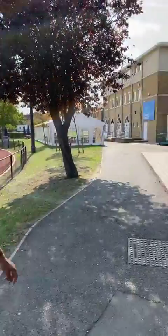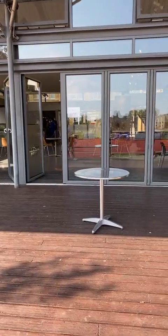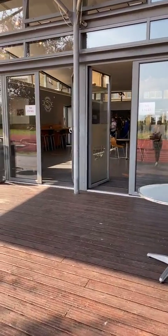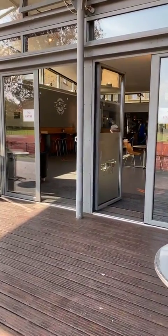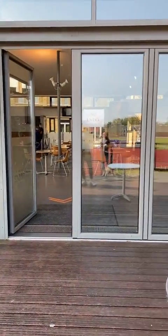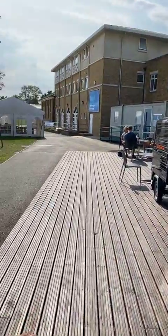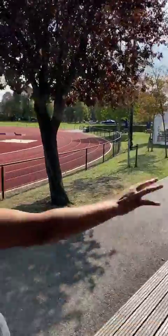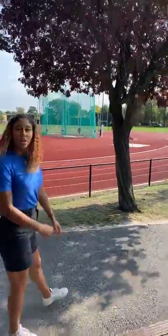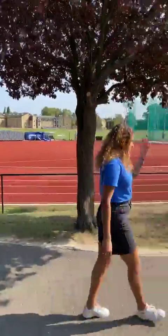Just here is the Dolce Vita café — this is our on-campus café. It's really lovely if you want to meet a lecturer or have a tutorial in there and chat about your work one-to-one. It's a less formal place than a meeting room or an office. It's great to meet friends, do work together, or just sit out the front and enjoy the view — you can watch people run while you don't have to!